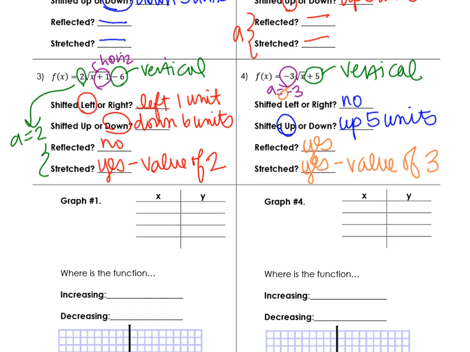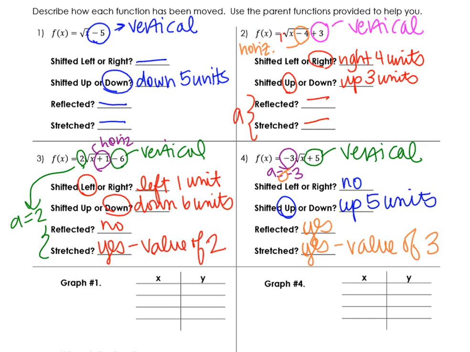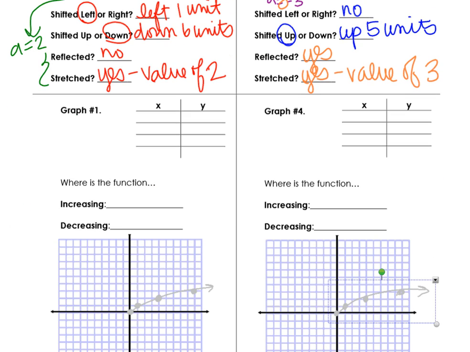So we're going to graph number 1. All number 1 did was shift down 5 units. So we're going to go ahead, and I want you guys to go to your y equals, and in y1 type in the square root of x minus 5, and make sure you're in Zoom Standard. And if you graph, you'll notice this graph, like it said, we should have moved down 5 units from our parent function, and it looks like we did.